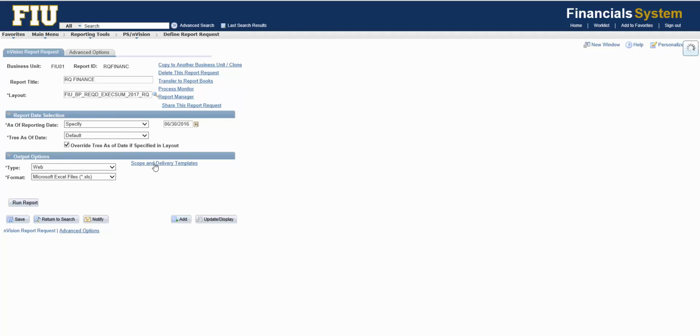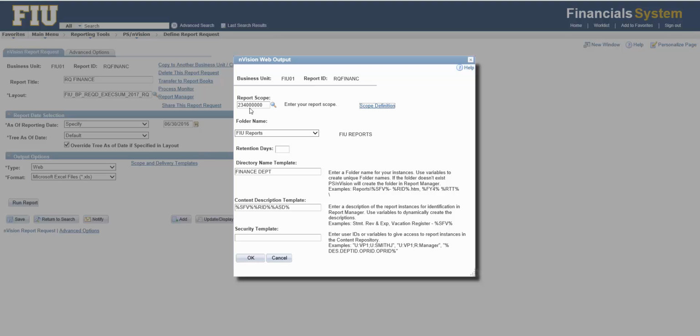Click on the Scope and Delivery Template link to open the Envision Web Outlook screen and type in your report scope. If you're not sure what your report scope is, you can contact FSSS at extension 7200 and review your options for scope or create a scope.